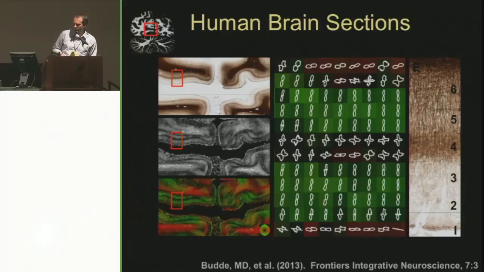Here's a region in the visual cortex. Again, this was talked about briefly in the previous talk, but using this technique, we can reconstruct different layers of the cortex and get an appreciation for which layers are more radially oriented. In this case, we're at layer 4 in the cortex, which you can see is composed of both radial and tangential fibers.